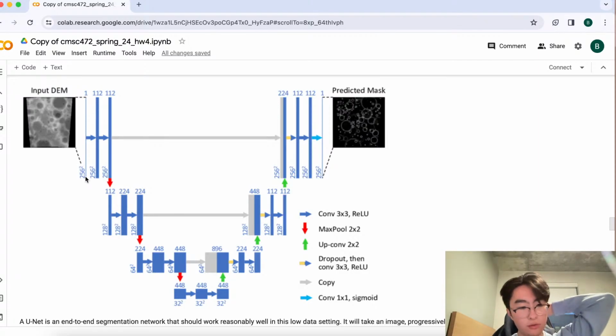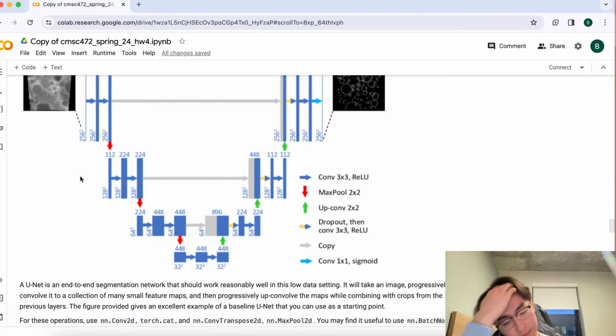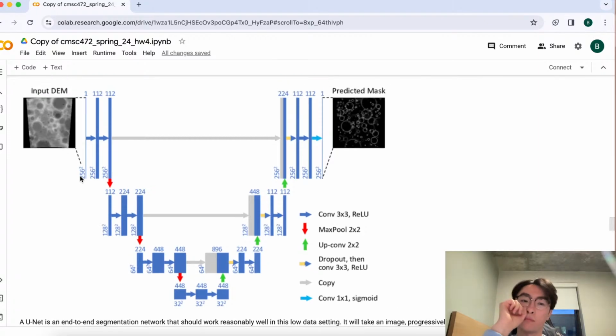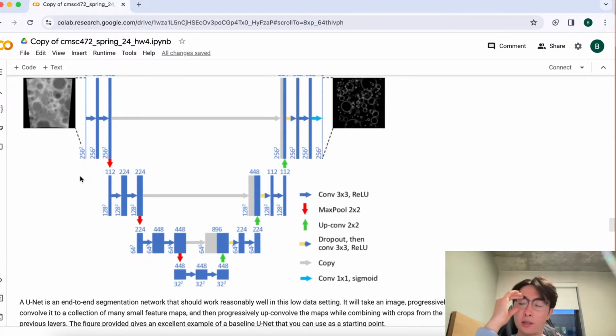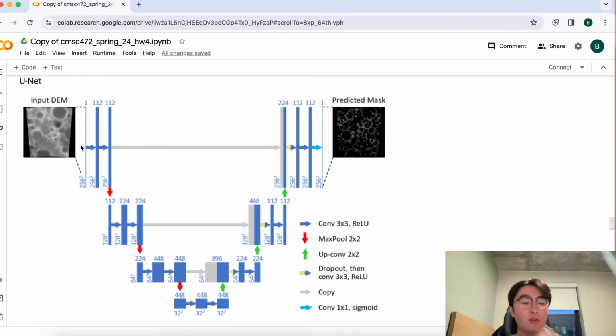Would we not have to do 256 squared times 3 in order to get the number of... Actually, no, I don't think so, because we could have a 3x3. I see. We could have a 3x3 filter that will... Okay.